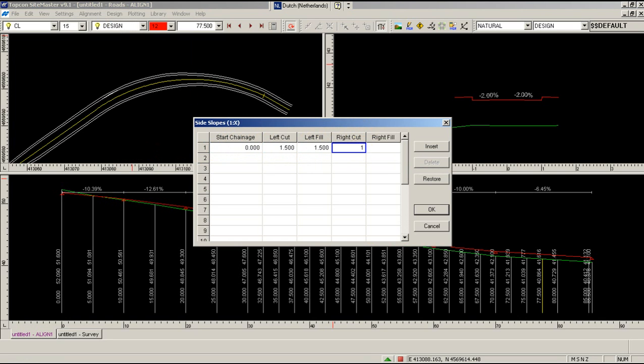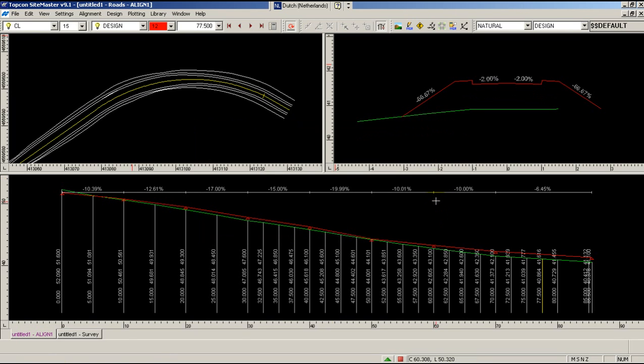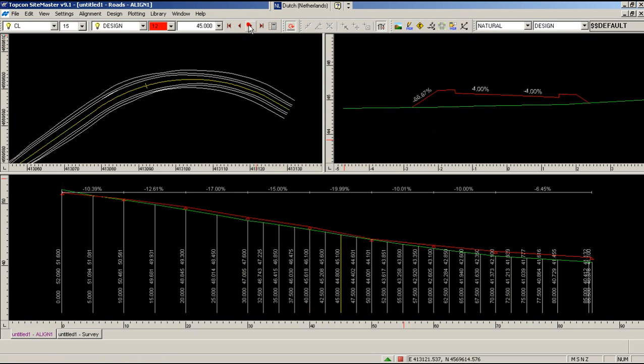So this is going to tie our template down to the existing ground level. In other words, it's going to join the red line to the green line, just like so. So again, if we bounce through to chainage 70, you can see how that side slope at that gradient fits in.